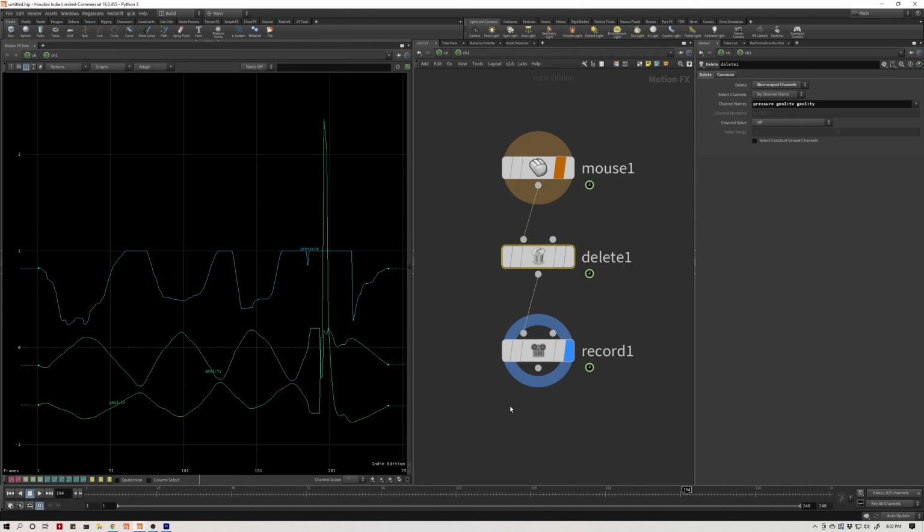Now you can take these values and filter them any way that chops will allow you to do that, and then you can select those channels and drive pretty much any parameter you could think of in Houdini with this information. And so what I'll do next is show you a couple examples that I came up with that were somewhat interesting to build out and fun to play with, and I'll very quickly talk through how those were built, and then I'll build up the chop network to drive those parameters.